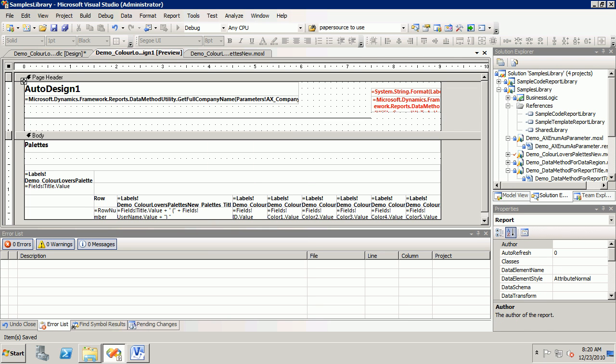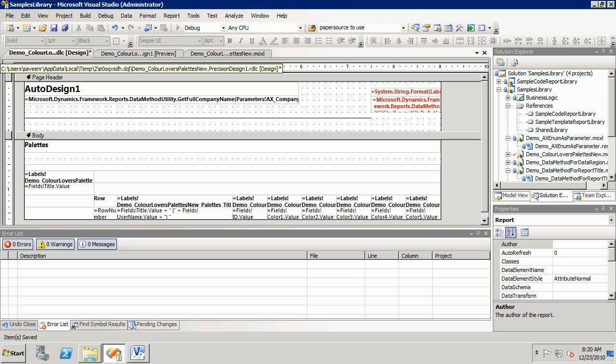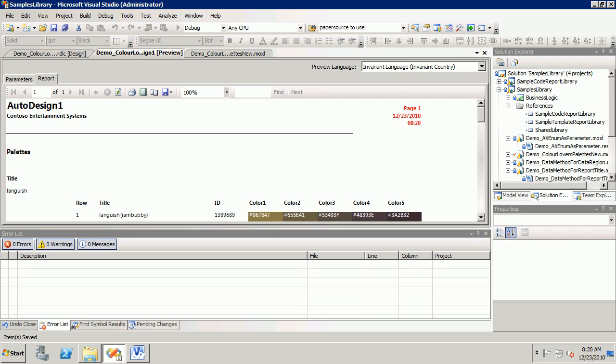Okay? So let's preview. Now what happened there? I clicked on preview just like I'm always used to. I didn't see an update. It's very simple. There's a slight difference in auto design and precision design. And that difference is when you make a change in precision design, and you can see the star right there that indicates this thing has changed, in order to get the preview update, you're going to have to save the precision design. So that's one difference. There you see. Now I've changed it. Okay, that's the first difference.